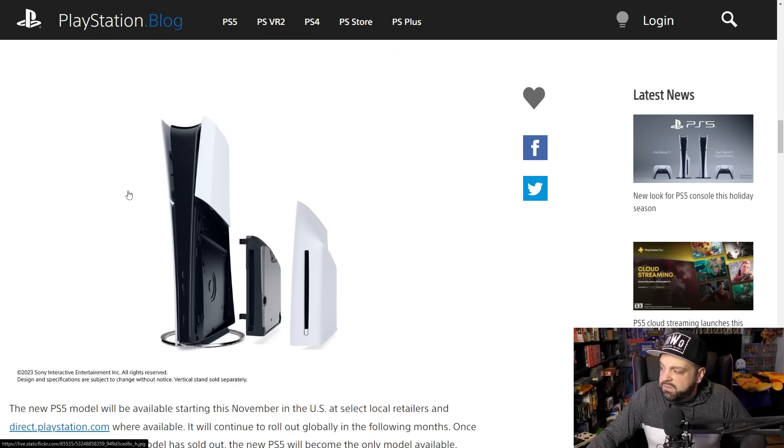We also learned that if you purchase the digital PlayStation 5, you can attach a disc drive to it down the road by buying an $80 attachment. You simply unplug the side piece, put the disc drive in — it looks like it just clips right in — and then put on a cover piece. For $80, you're turning your digital PS5 Slim into one that can read physical media. So if you buy the digital and later wish you had the physical, you don't have to trade it in.